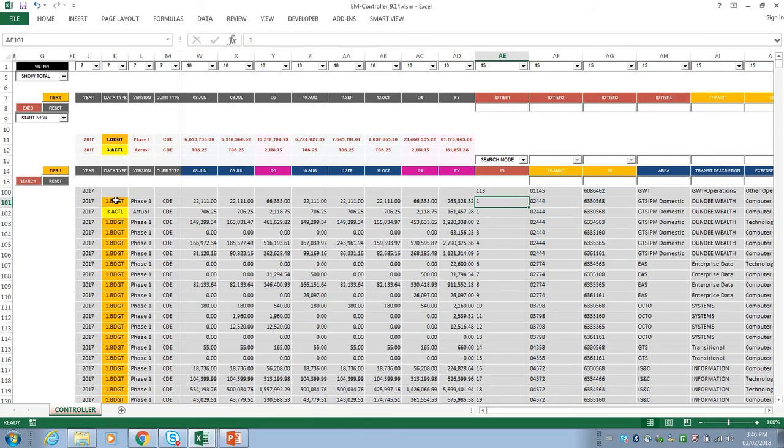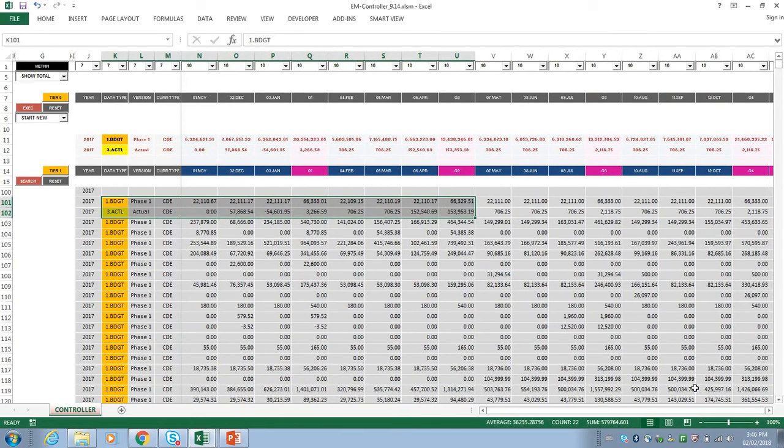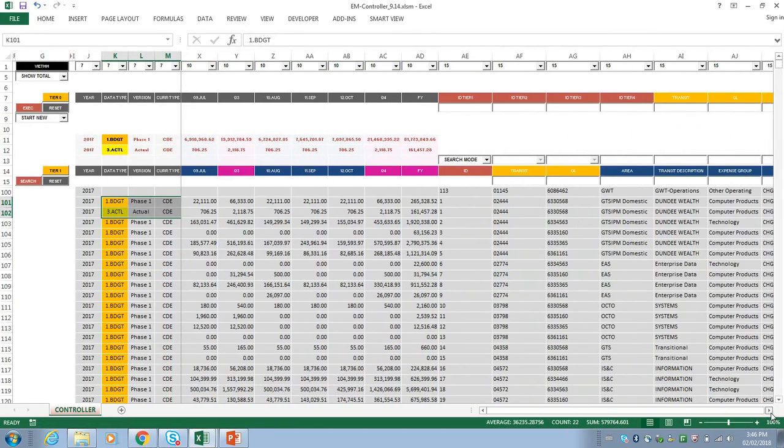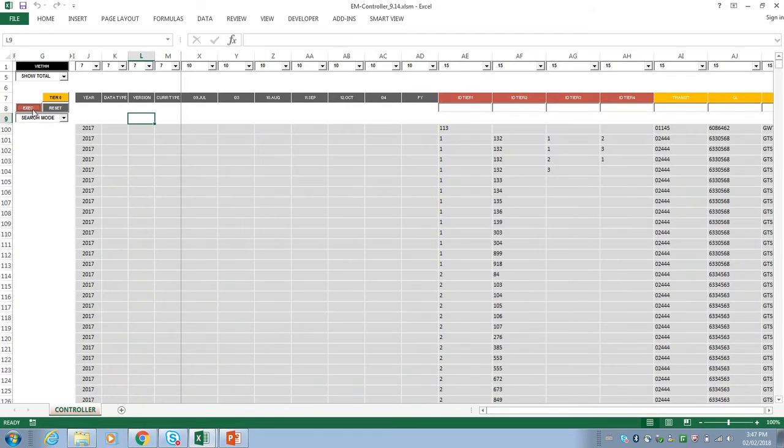However, for the ID 1, we have 2 lines, where the first line is the budget from the original, and the second line is the actual we just created. So we choose ID 1 for tier 1, then we drill down to ID 132 for tier 2, and then add 3 invoices into it. So in order to go back to what we have, we can do the drill down for each selected item.